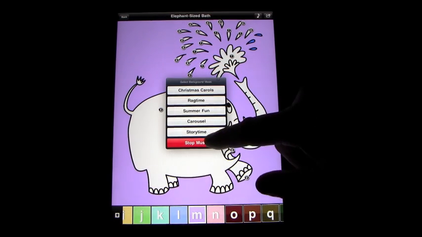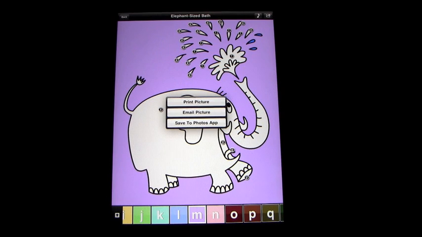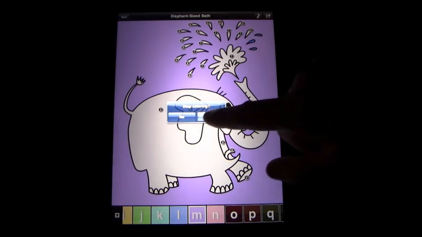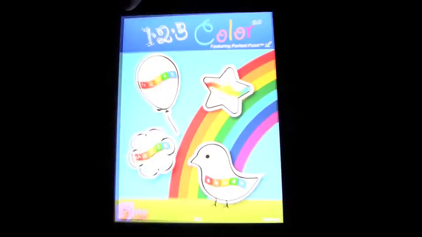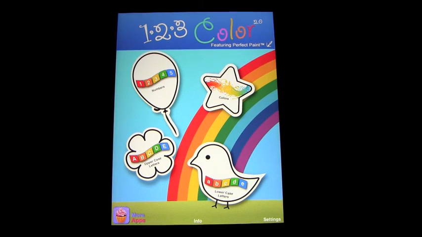It will keep your children amused. Color some pictures, print them out. You can print them blank and they can color them manually. You can print them fully colored and send them off. Email them to your parents. Email them to mum and dad when they're at work. Absolutely fantastic. Keep you occupied for a very, very long time. My kids can't stop coloring, and I've run out of ink on my printer. So this is it. It's 1, 2, 3 color in high def, and it's a great app.